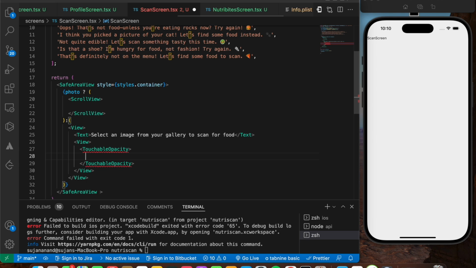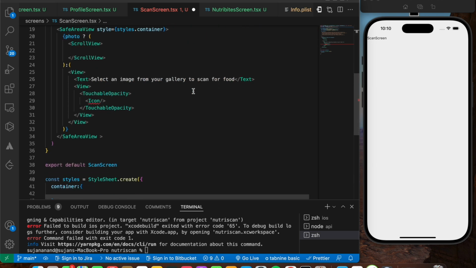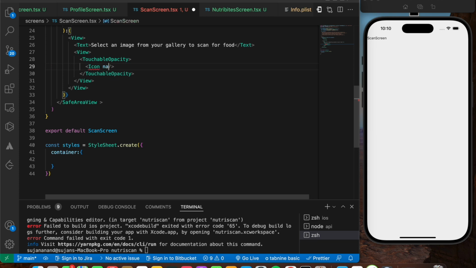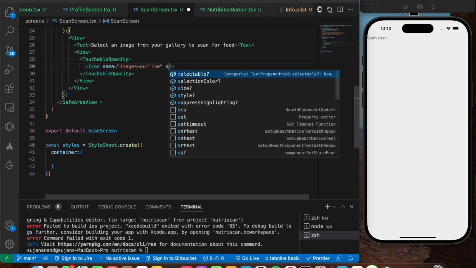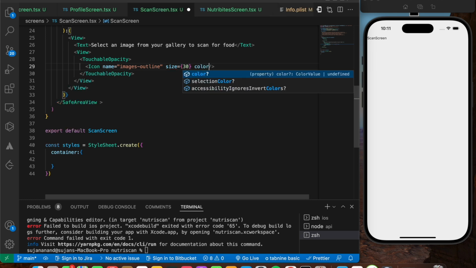Import that from React Native. This in turn is going to contain your icon. Okay, it got imported correctly, which is good. So yes, let's pass on the name. That is going to be your image outline icon or images outline icon. Furthermore, size, let's keep it to be 30. Your color is going to be white color.